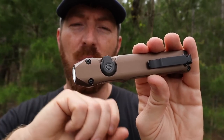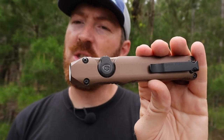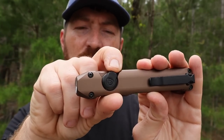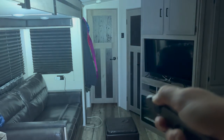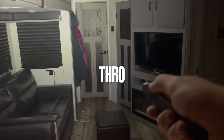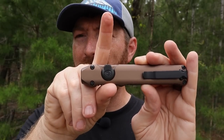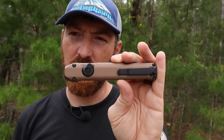Right out of the gate, the party trick that really sets it apart from most — I think all — other flashlights on the market is this activation switch. It's up near the front and it's a toggle, very similar to the activation switch on OTFs, making it very easy to engage. Hit it one time and that gives you 300 lumens. Push and hold forward and that gives you 35 seconds of 1,000 lumens — they call it their 'throw' feature — and after 35 seconds it drops back down to 300.